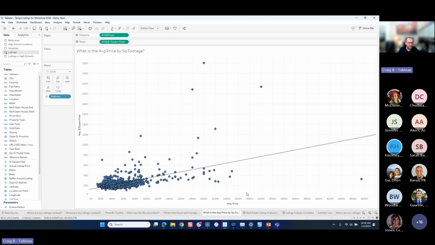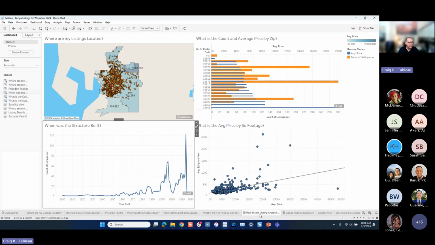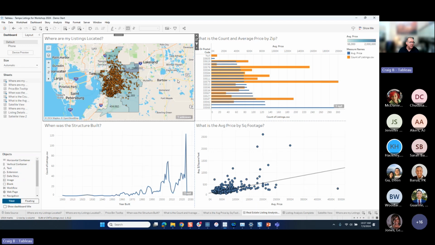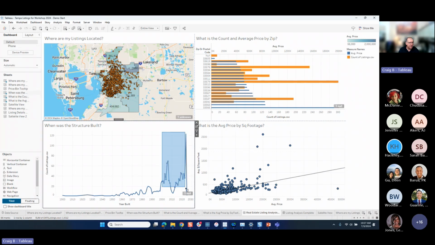So now, how does this all hang together? Well, if I were to put these together into a dashboard, which I've done right here, I'm able to see, for example, let's focus in only on homes that were built in this time frame. So they're newer.